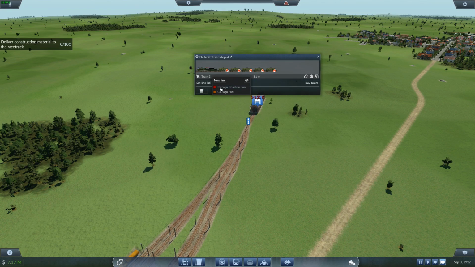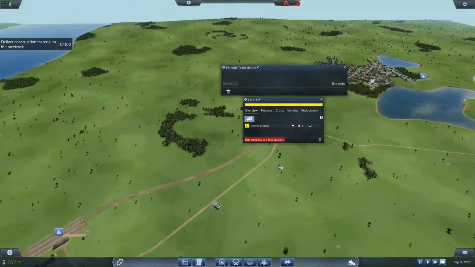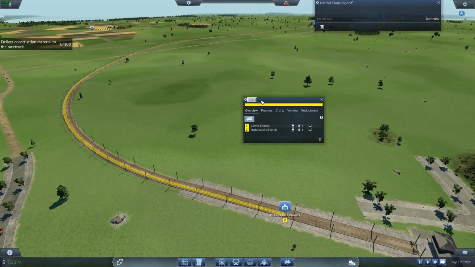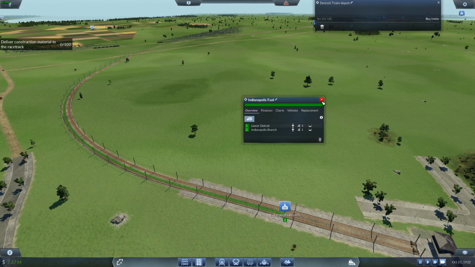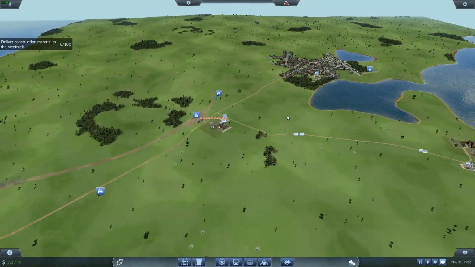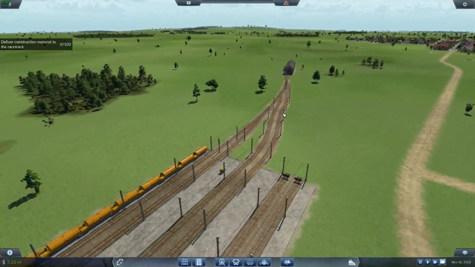And you are going to be set to a new line. You're going to go from here and connect all the way down to here, going on that line, and this will be Detroit fuel. Oh no, this is Indianapolis. Indianapolis fuel. And you will go for, let's go for a darker lime green. So you are going to pick up all fuel and just dump. It's fine with me. Resources go out.